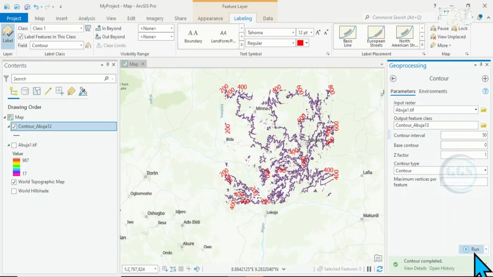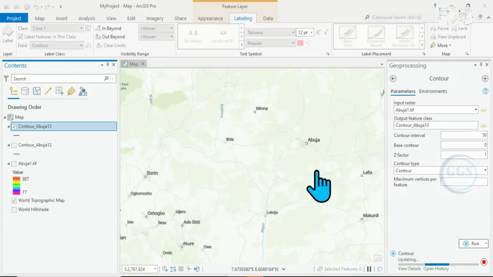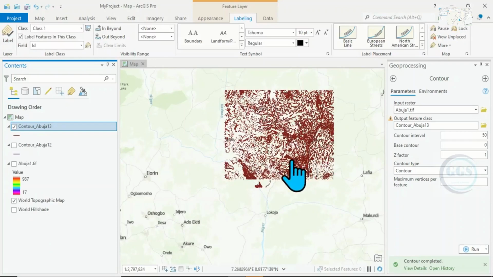So you click on run. Let's uncheck this and wait for the results. So you can see the results.